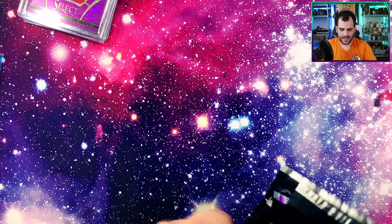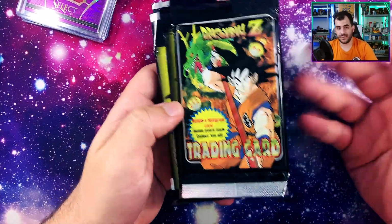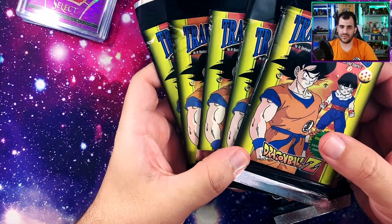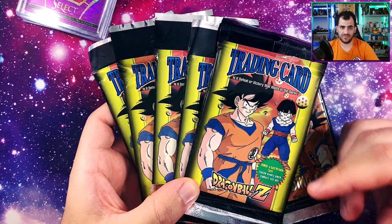You guys know I like to collect the sealed product, primarily booster boxes and booster packs. That's all the sealed product there is, right? But you know that I've had a hard time trying to get the gold packs for Series 2 and 3. Basically what that means is there's some booster packs like this one that contains a gold card, but then there's also a variant that contains silver cards.